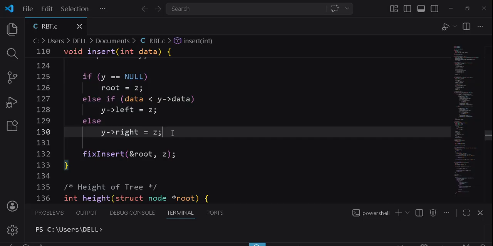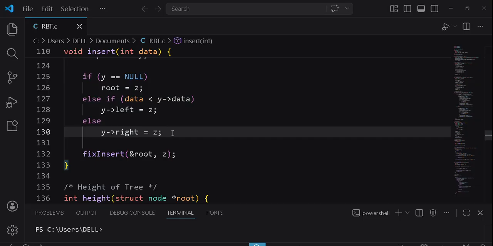So it will compare the newly created z with the previous one. If it is less than that, the newly created value will become left child of the previous one. If the new value, just now created value which is there in z, is greater than the previous one, then it will become the right child. That is what we have done in the insert function.